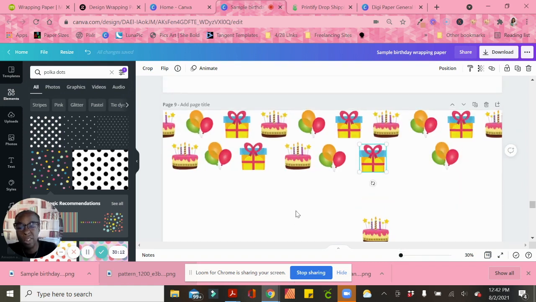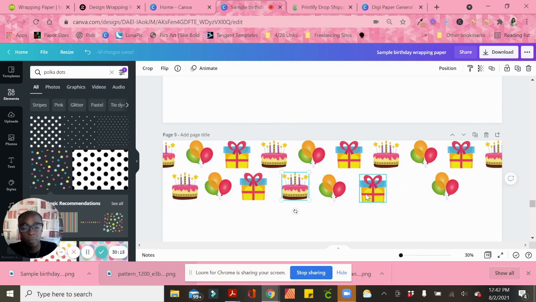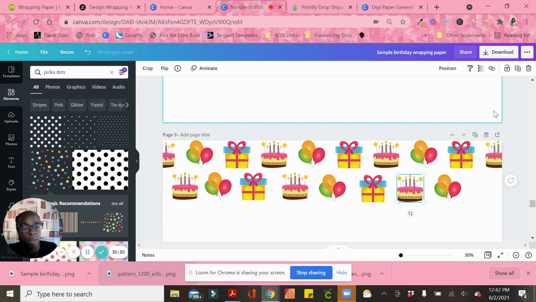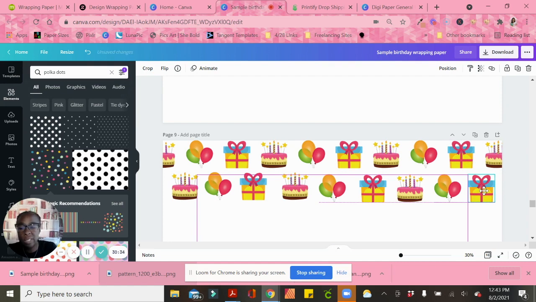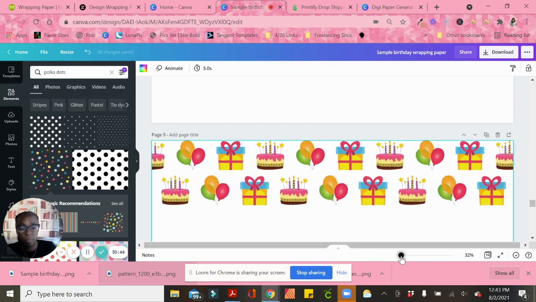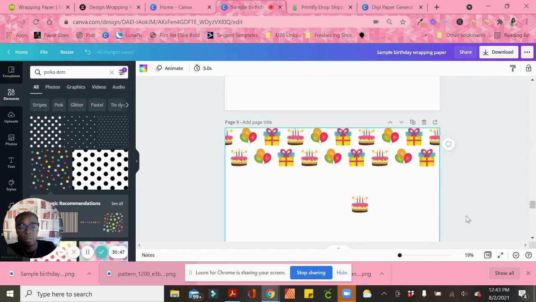If you make it larger, it may allow you to adjust it a little bit, which it just did for me right there. No, I need another cake. And then balloons. So cake, balloons. Move this up. And then add this. Now, the reason why this is slightly off is because, of course, I made the images smaller. So let's see what tidy up does. There we go. Okay. So I have that.